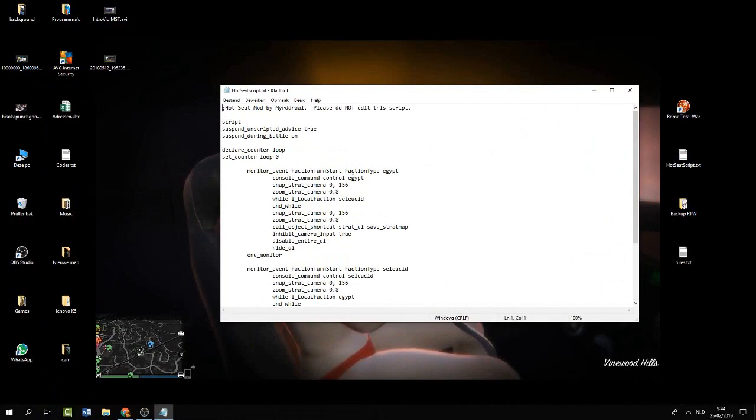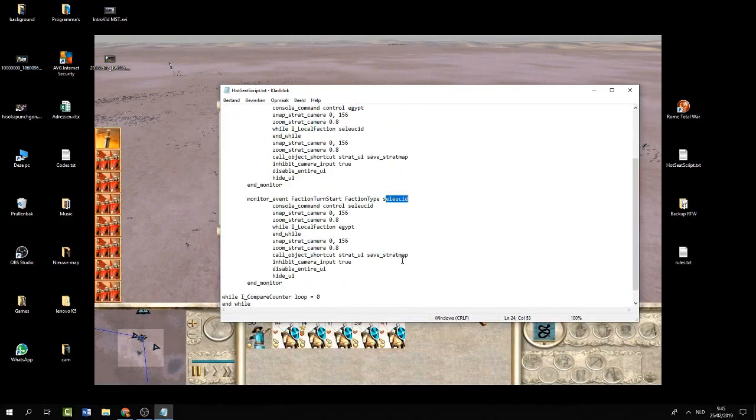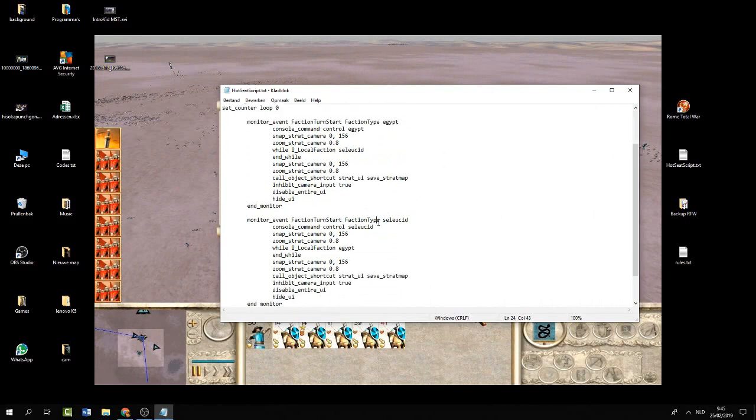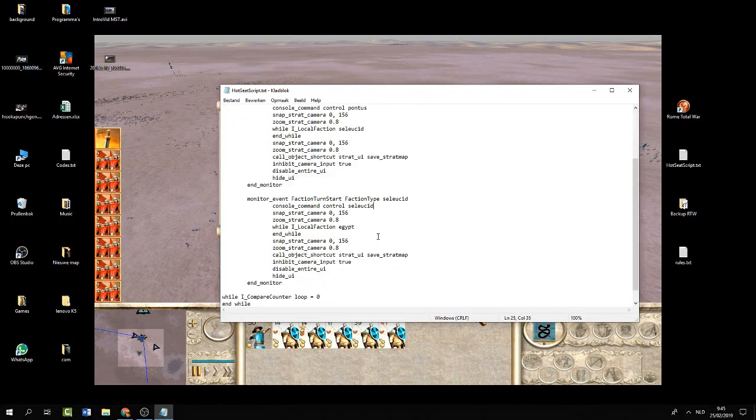Now the two factions for multiplayer are set to Egypt and Seleucids. You can play as two factions or three. Actually, not all of them. I tried SPQR, but you cannot be them. I don't know why. Here they're installed as Egypt and Seleucids, but you can change them if you wanna be, for example, Pontus. You type in Pontus. Also here, and here you fill in the other faction, what player 2 is. Same here, so we'll change this to Pontus.